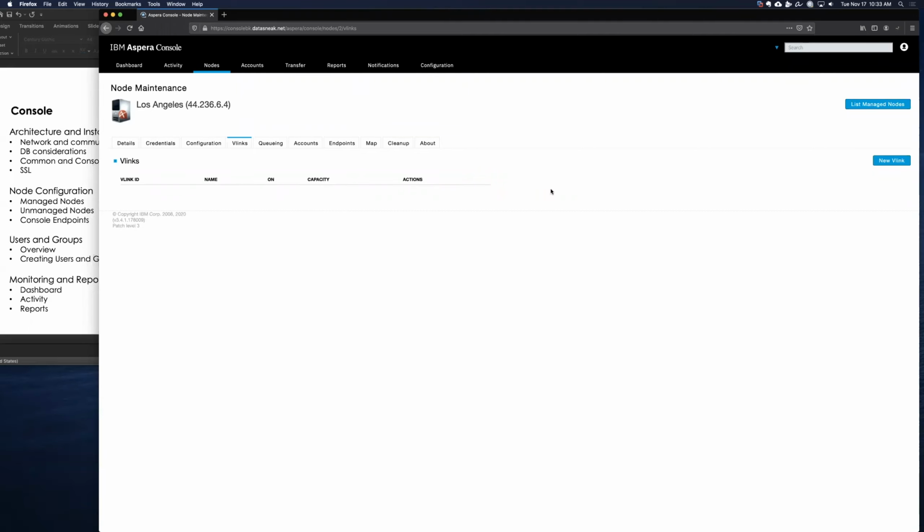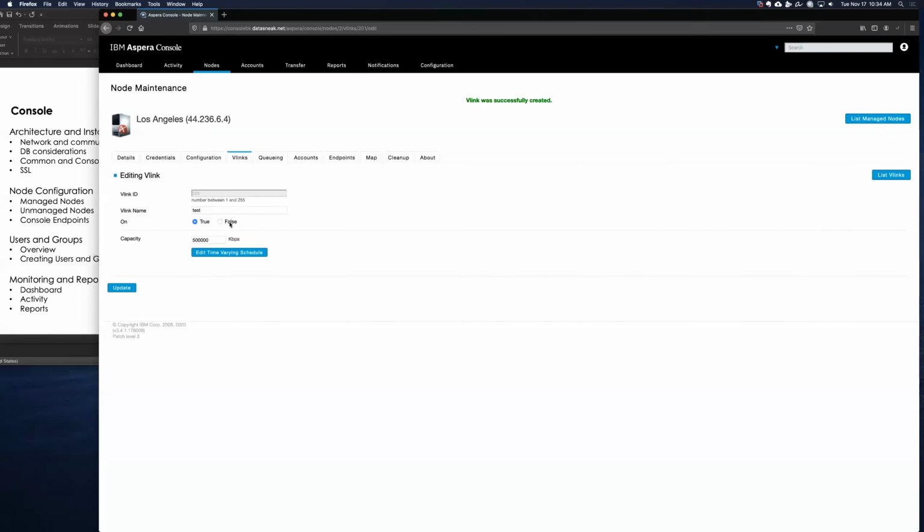One reason vlinks through the Aspera console are a bit easier to deal with is because you can see them visually, of course. So I'm just going to call this vlink number 201, say test, turn it on, and say this is 500 megabits of aggregate capacity, right?